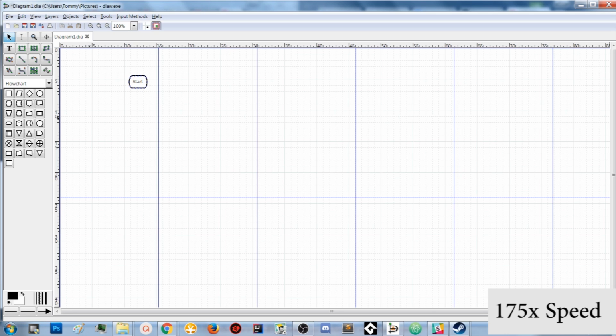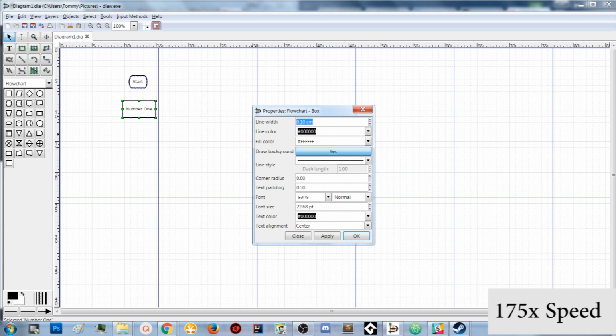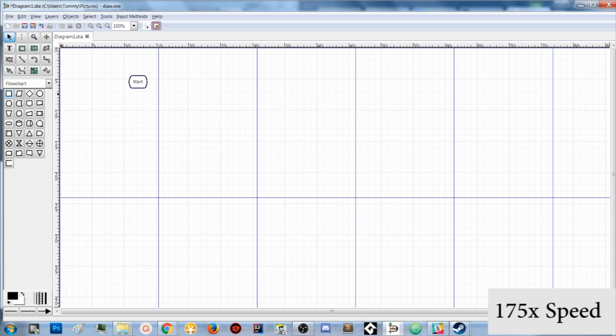Now, the first thing that needs to happen is we need to have number 1, right? You know what? We actually need random number 1, and then we also need random number 2, right?